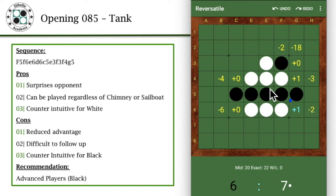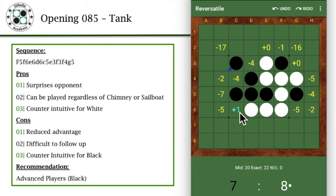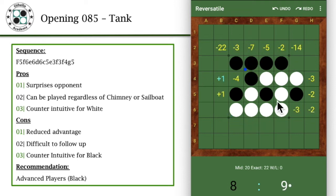Typically, the playout usually follows with either g4 or g6. White would know the book opening. So let's just talk about g4, I think being more common. This diagonal cut shouldn't be too difficult for black to reach, and white picks up one disc on the center instead of taking maybe d3 or c4 that flips two discs. So over here, it's more about a regrouping move. I think it's still fairly intuitive over here.